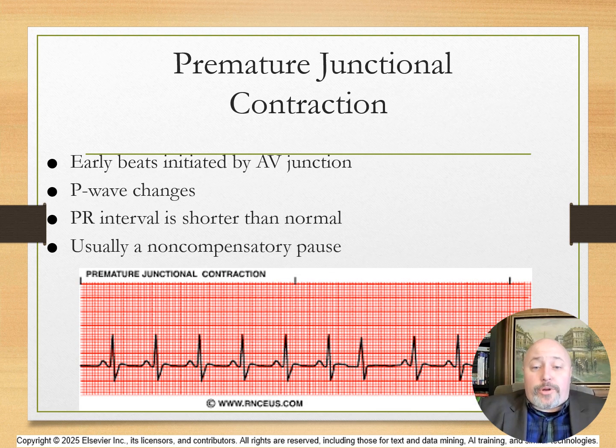In the case of a premature junctional contraction, just like the premature atrial contractions we previously discussed, this results from irritable areas in the AV node and junctional tissue that can generate a premature beat earlier than the next expected beat, meaning you may have the regular underlying rhythm with a junctional beat occurring out of step in the middle of it. These premature beats are similar to PACs, but they have the characteristics of a junctional beat. The regularity of the underlying rhythm is interrupted by this premature contraction.